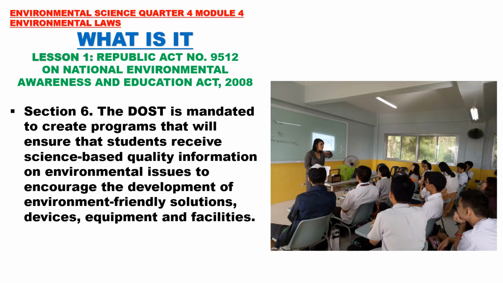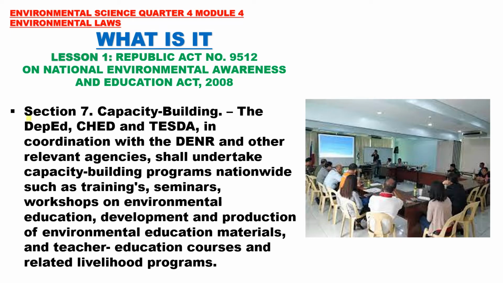Section 6 also states that the DOST is mandated to create programs that will ensure that students receive science-based quality information on environmental issues. Section 7, Capacity Building. The DepEd, CHED, and TESDA, in coordination with the DENR, shall undertake capacity building programs nationwide such as trainings, seminars, workshops on environmental education.